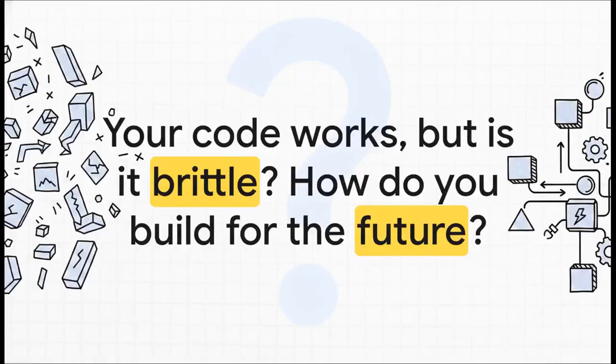The code gets the job done today, but it's brittle. It's rigid. It fights back when you try to change it. You go to integrate a new library or add what should be a simple new feature, and bam, a whole cascade of problems just erupts. This isn't just a bug. It's a crack in the foundation. It's a structural issue, and that requires structural solutions.